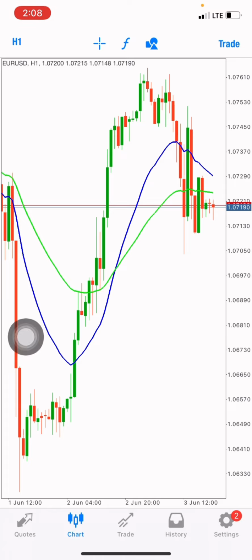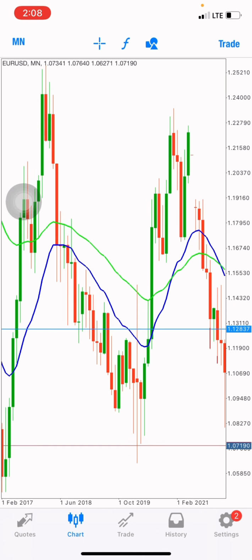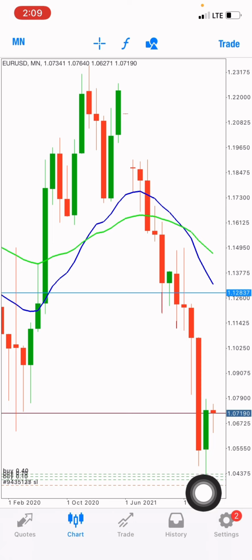So this is EURUSD. As you know me, I don't trade so many currencies. I love to monitor, so if I'm trading only a few currencies, I'm going to be able to monitor all of them. So when I come to the monthly time frame, this is where I best want to take these trades guys. I want you to be very keen. Look here. This is my EURUSD monthly time frame. Look where I took the trades down here, at the extreme down.